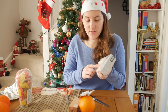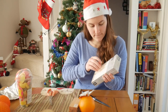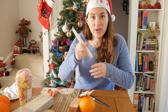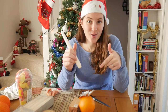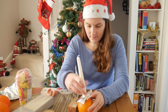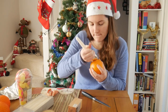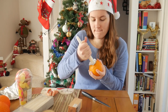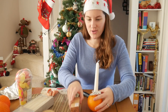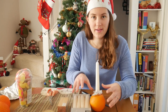Now I'm going to take one candle and I'm going to shove the candle in the hole I just cut in the orange on top of the foil. There we go, just like that. You might need something to help you stand it up. I'm just going to see if I can rest it against these candles. There we go.